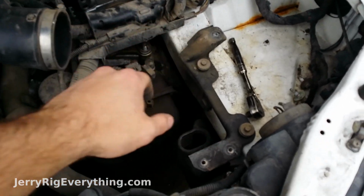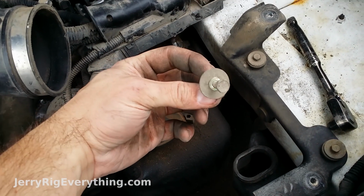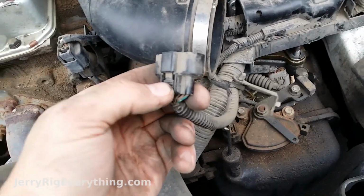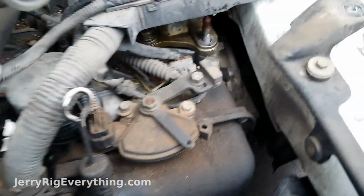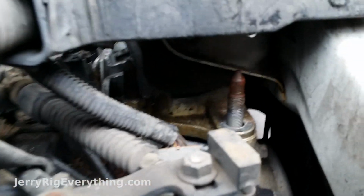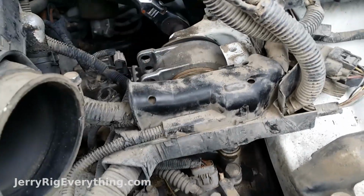Alright, so I took out the air filter box, and basically it's just a bunch of those little 10mm bolts sitting around the outside. And then unplug this as well just by pressing that down and pulling it out. Little 10mm screw right here as well. And then that'll give me more access to work on my motor mount underneath all these cables. These things are in the absolute worst position possible.